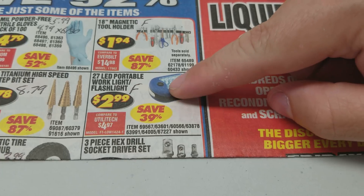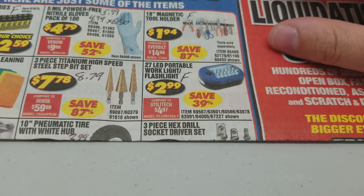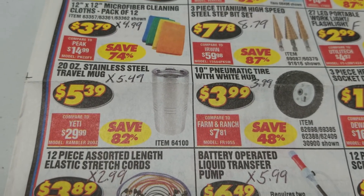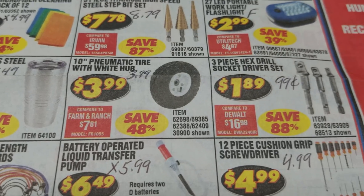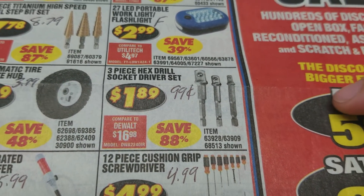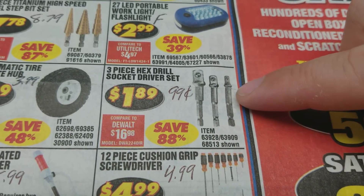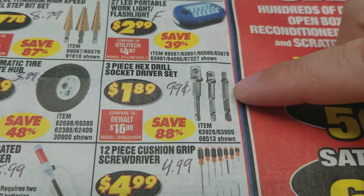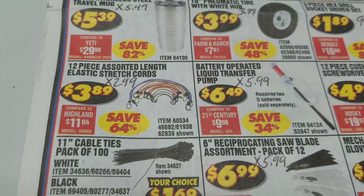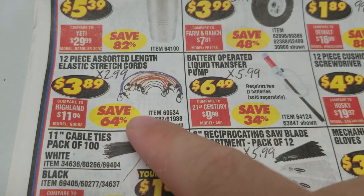The little puck light — I would recommend getting the one with the COB LEDs, not these — we have a free coupon for that also. I'm also going to do a video on that light here shortly. The stainless steel: we have an expired coupon that was $5.49 for that. We have a current coupon for $3.99 on that tire. This hex driver set, we have a coupon for $0.99 that expires in September — that's a great deal. I would definitely recommend picking that up before that coupon expires. It is on the dollar menu on my website. We have an expired coupon that was $2.99 for these bungee cables.